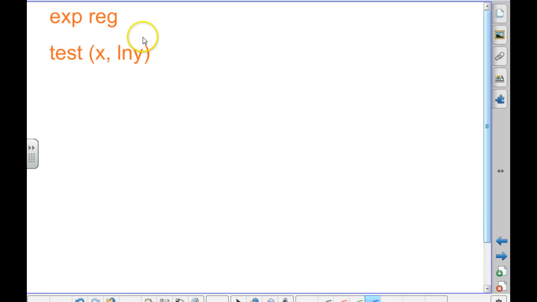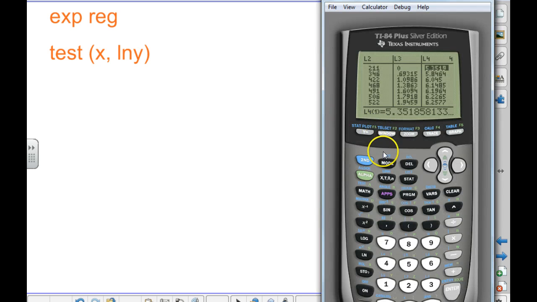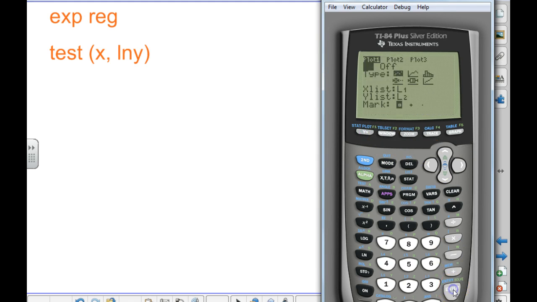So the first test we're going to try here is the exponential regression, which is the test is x, ln of y. Where are those stored on your calculator right now? X is in list 1, and the natural log of y values is in list 4. So go to your stat plot, second y equals, and this time scroll down until it says list 1 and list 4. Did you get yours to work? Yeah, I did. Okay. And then do a zoom 9. List 1, list 4, zoom 9. Not linear, right? Everybody get a graph that was not linear?